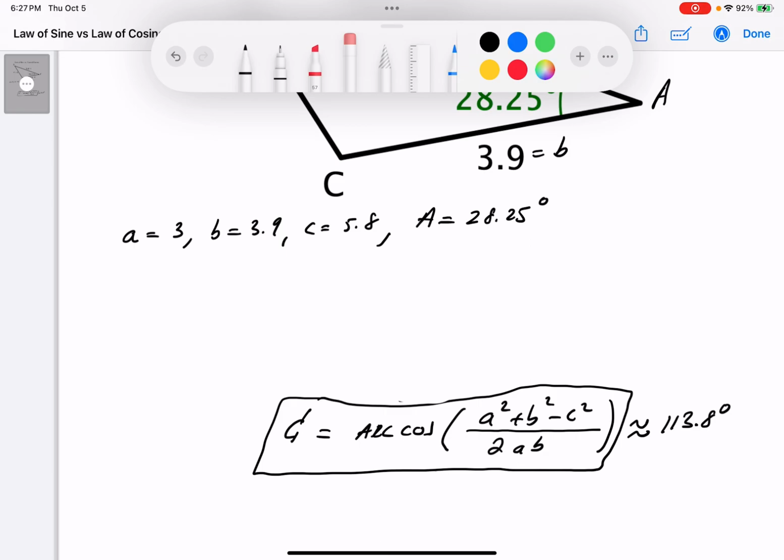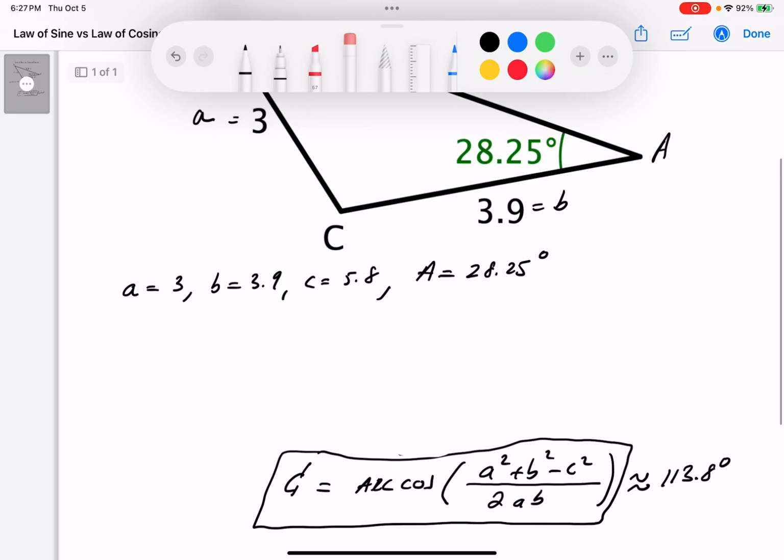If you're going for the big angle, you're actually not going for the big angle. You're going for the supplement of the big angle. So you're looking at the supplement when you're using the law of sines. Again, I'm looking at the picture, I know that. So I'm going to write this over here: the sine of the supplement of C, so I'm going to put down C supplement, over side C.